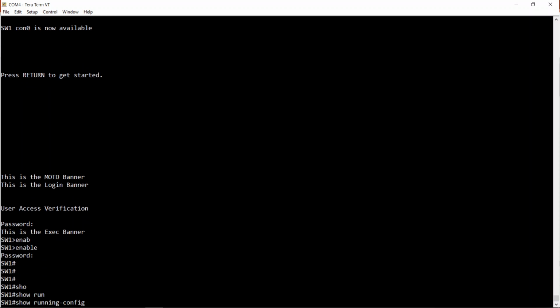Show running config, again this shows the configuration file, the running config file. It's important to note that there are 2 config files, startup config and running config. Startup config is the configuration file your Cisco switch will load when it's booting up. The running config is the configuration file present on the router, which lists all the configuration whilst our router has been up and running. If you want the Cisco switch to retain that configuration during a reload or a reboot, you have to copy the running config to the startup config.